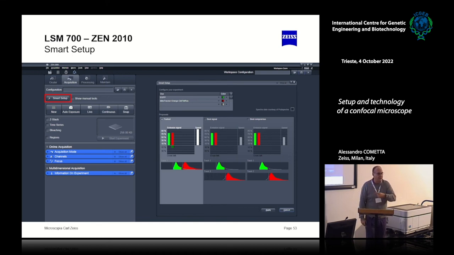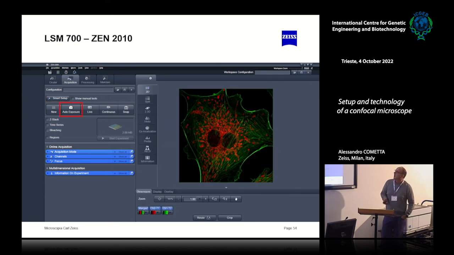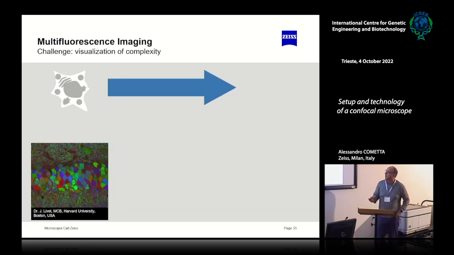So this kind of system will give you just the general rule, but you have to choose which way you want to take. Do I have to take the highway, or is it better if I take the central market way? Or maybe it's better if I go on the hill and come back. At the end, I will arrive home, but okay, more or less every company now implemented something like this. And at the end, you just click on auto exposure and you get an image. It will not be the perfect image, but you will get an image. And then you can move and tweak and so on.